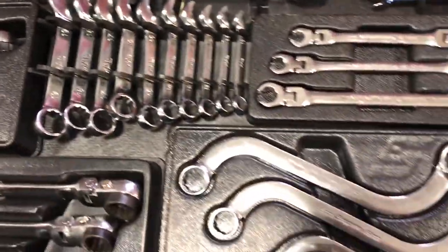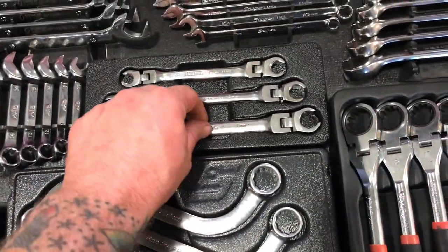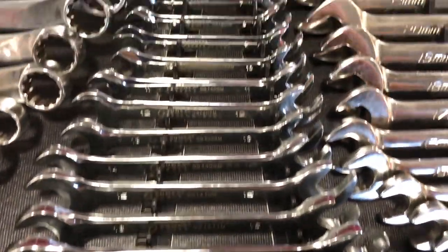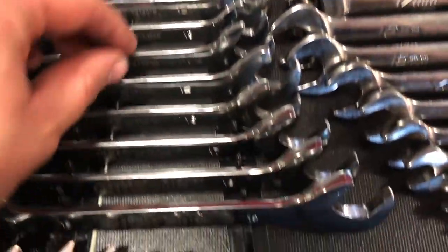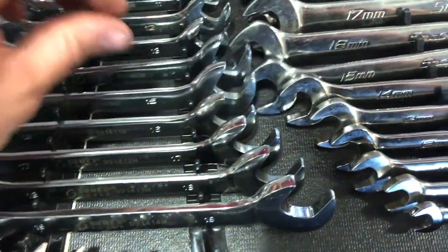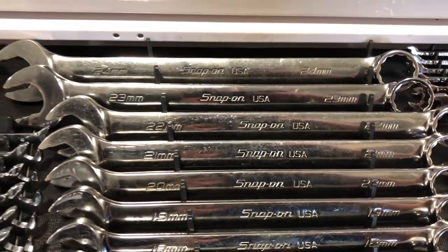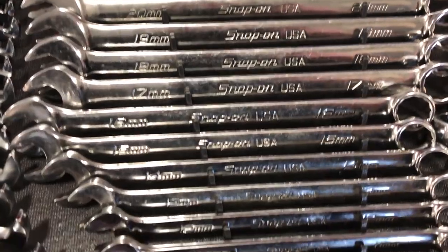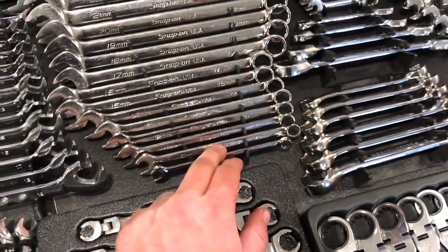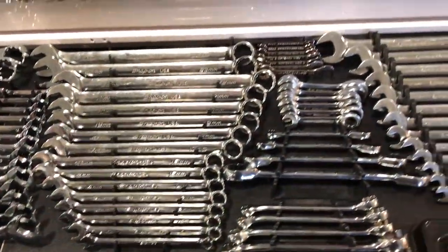Mac stubbies, Snap-on S, GearWrench flex head line wrenches. These are pretty nice. Sun-X double-ended wrenches, different offsets or whatever you want to call them. Snap-on flank drive wrenches, 24 all the way down to an 8. The only size I skipped there is a 9. Yeah, it's an 8 all the way up to a 24.